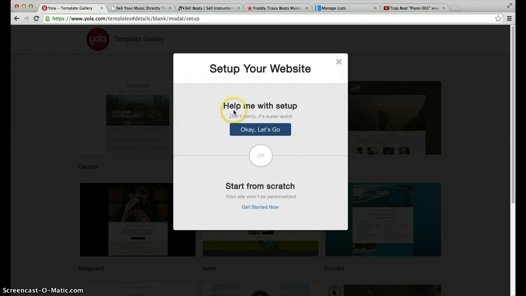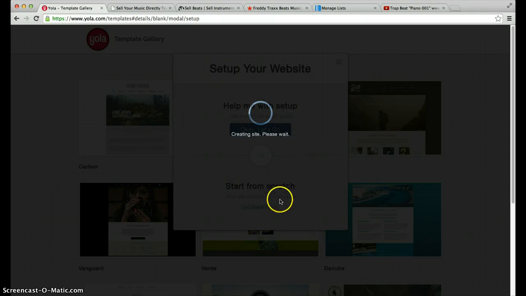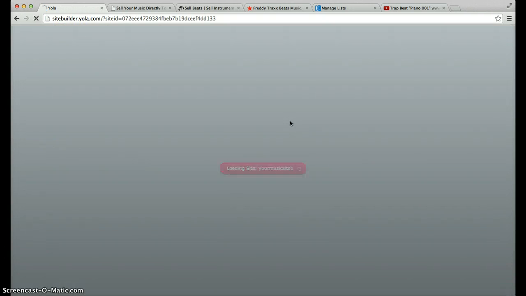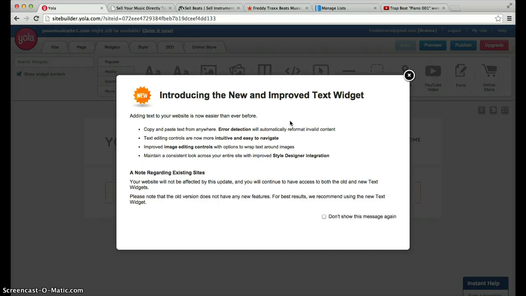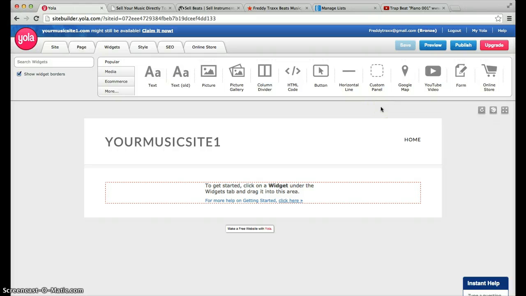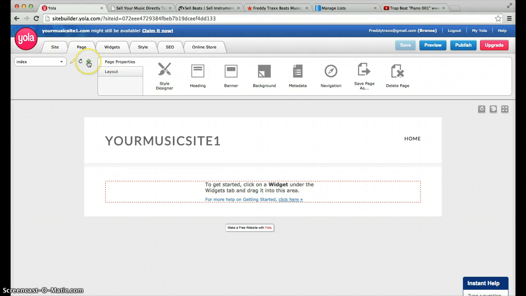Now I'm going to show you, so I'm not going to get into this right here. Now, of course, you're going to have to use your creativity. I'm sure that you have your banners, your graphics, and whatnot. This right here is just your generic blank site to start with. It starts you off with a home page. You can add pages. Right here, this tab page. You hit the plus. But right now we're just going to focus on the home page. But once you sign up, get creative. I know that you're creative because you're an artist.